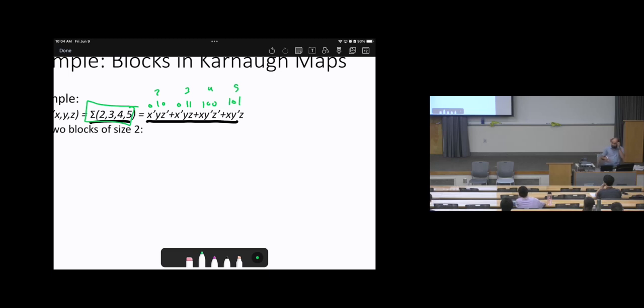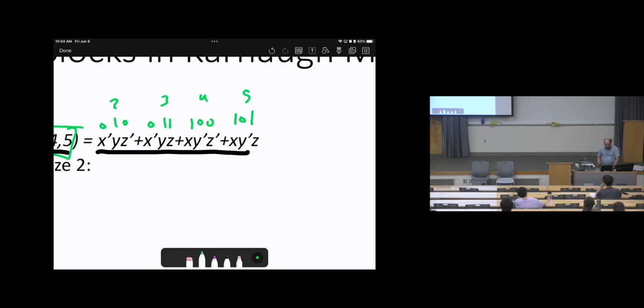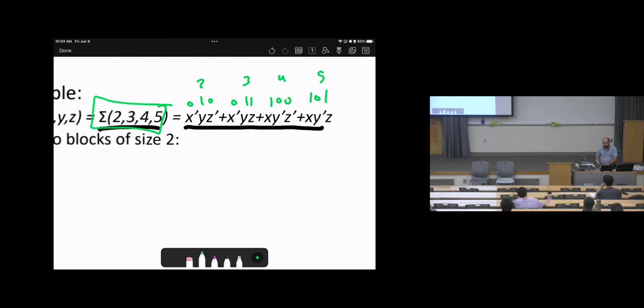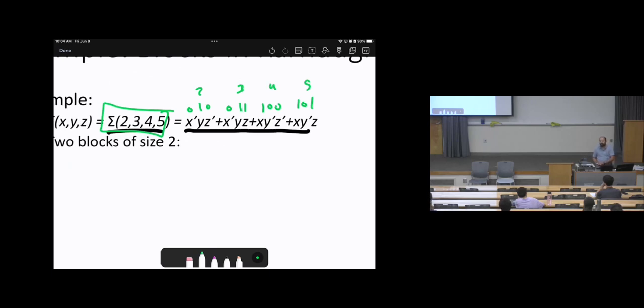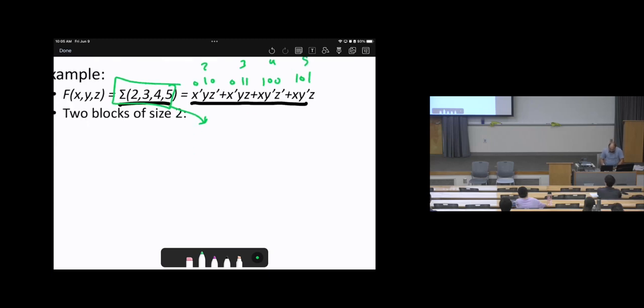So the question might come in two ways. You might have a function and you need to convert it to canonical form, then find the minterms, or sometimes the minterms will be given directly, like 2, 3, 4, 5. So you need to know how to handle this. And you all know how to find the canonical form for any function, right? The sum of products, the canonical form. We should be aware of how to do this. So when you have any function, convert it to canonical form and find the minterms. Get this, and after that, you can draw the Karnaugh map.